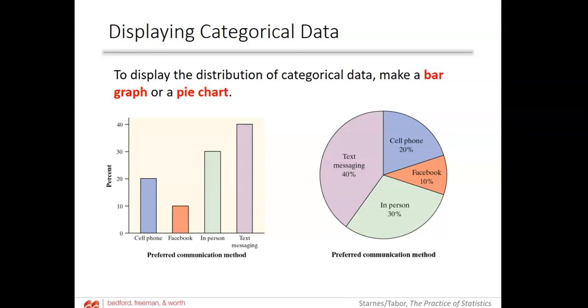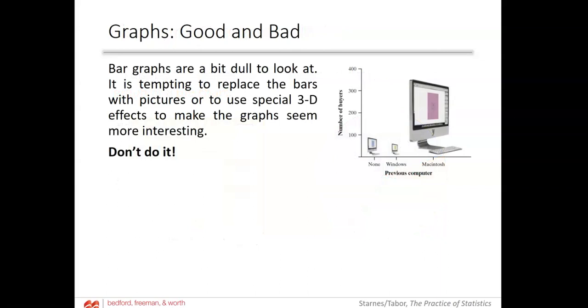One thing you may notice in both of these is nice labels. They both have a title. The pie chart has nice labels with percentages inside. On the bottom, the x-axis is labeled nicely, and the y-axis also has the frequency in percent labeled nicely. There are good and bad graphs.